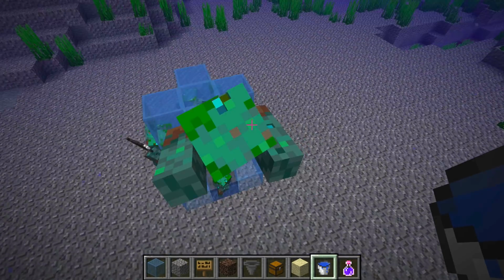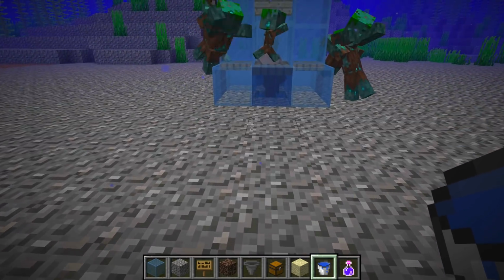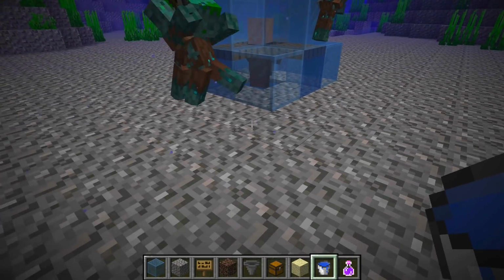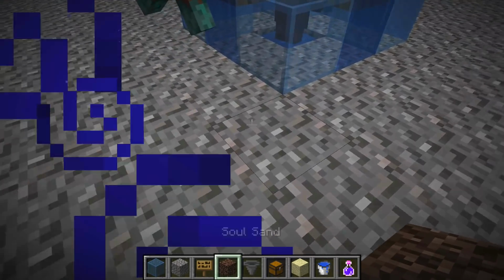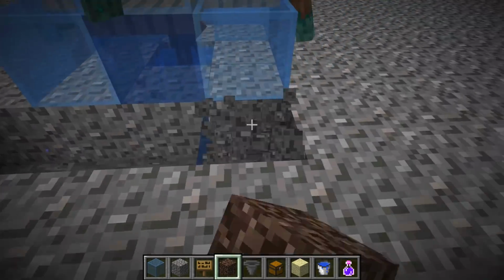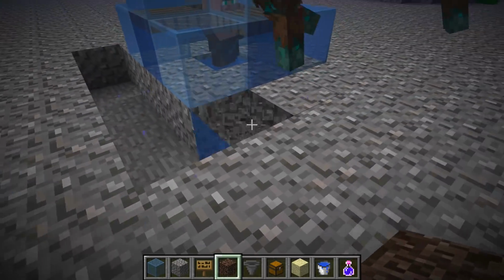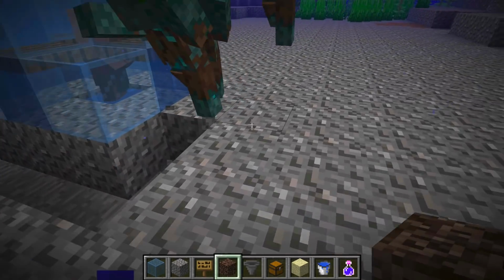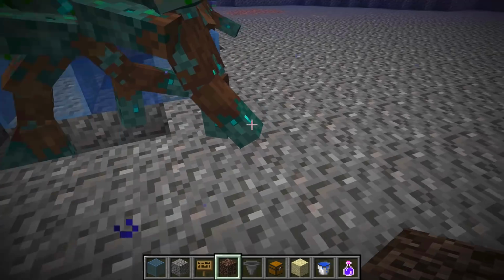Now we're coming down here. This is the point at which you may find that these drowned get a little bit jiggy. So what you want to be doing is removing an entire 5x5 ring around this poor villager who's really not having a very good day.